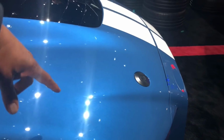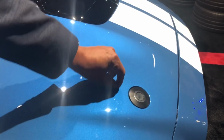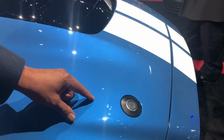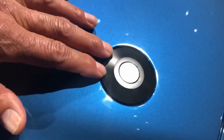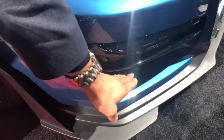So the hood pins, we did not want to put the ones with the wire, because the wire, even though they put the little plastic around it, it's still going to scratch your car. Sure. Right? And we wanted something modern, and we didn't want the tear-shaped ones either. So we actually looked for something that was more modern, did the job, but was almost non-existent. Seamless to an extent.